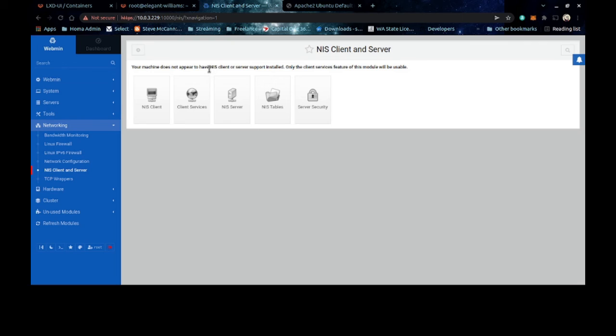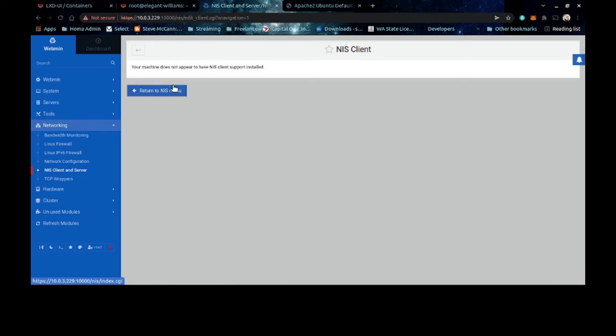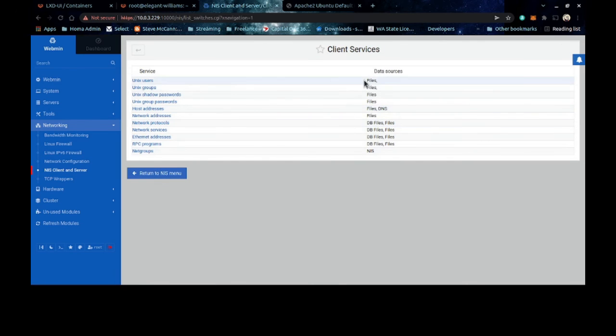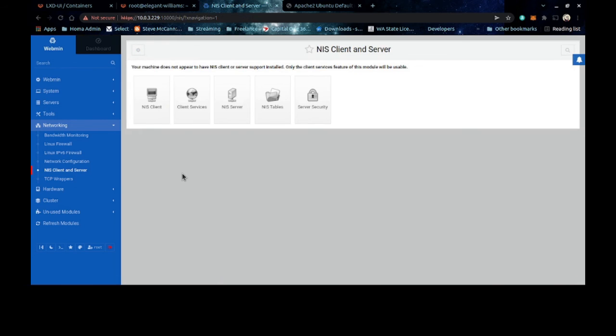So I'm not going to really dive in; I see it doesn't have the client installed. You can set up an authentication process with these.